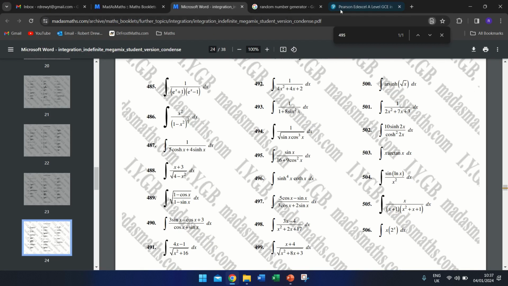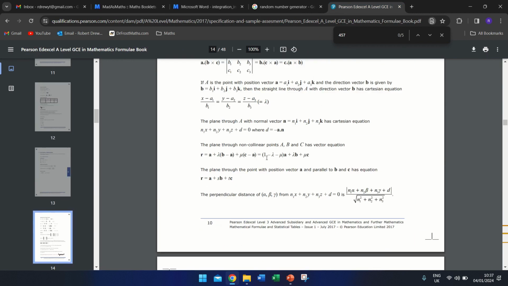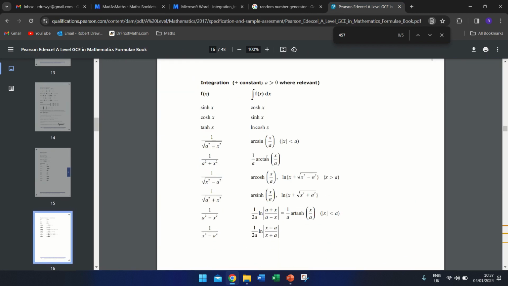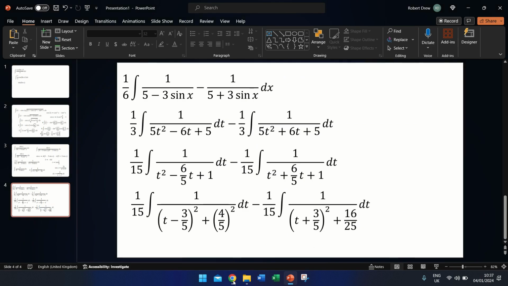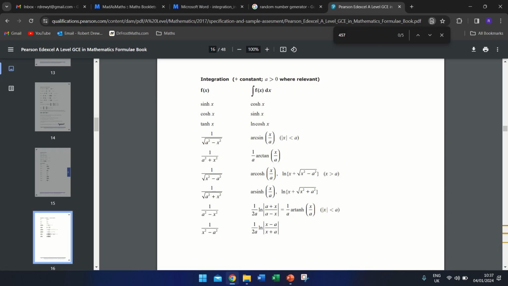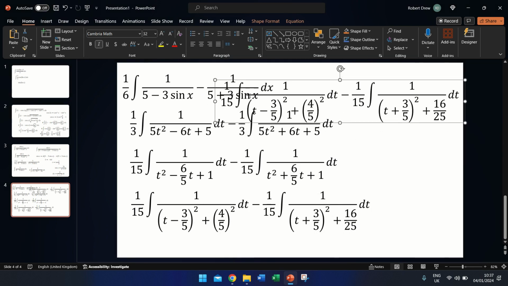And I pre-prepared this time my A-level formula book. I should have already got it to the page that I actually need, because there's obviously only one page here that I do need, which is this one. Might make a mental note that it's page 16. Anyway, it's this here, right? Because one of them is a squared plus x squared. No, they both are, because they're both plus ones at the end. Yeah, they both are. That's fine. So okay, they're both this form here. So I think we've got two different arctans going on here. We've got a 15th of arc.